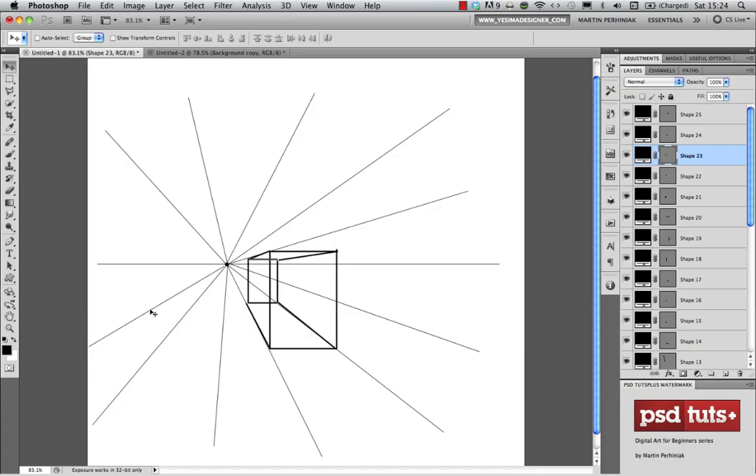Okay, so I hope you found this tutorial useful. Next time I'm going to talk about how to use light and shadows in your composition, which is again a very important lesson, because without light you can't really describe 3D objects. It is probably even more important than perspective to define 3D objects.